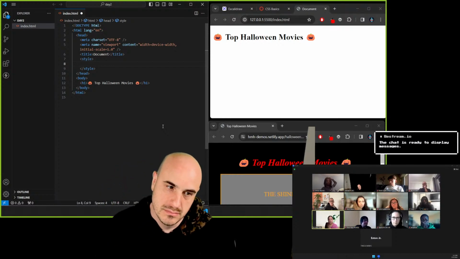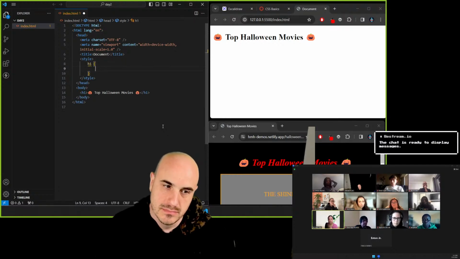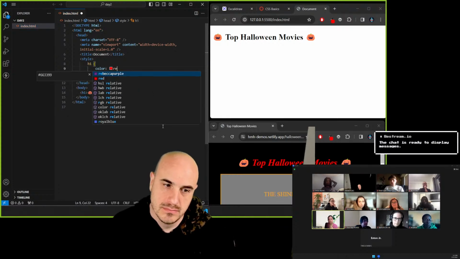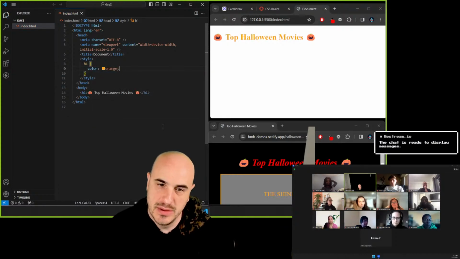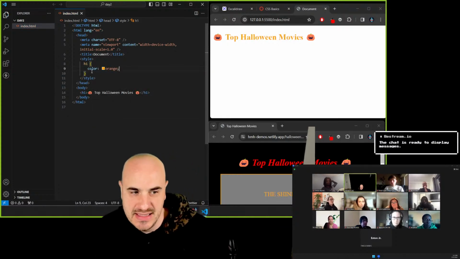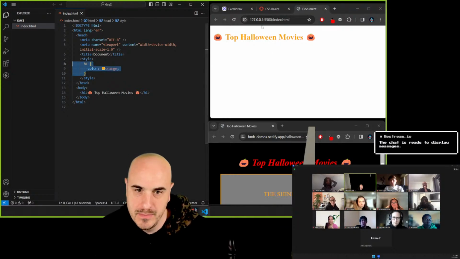In style, we will use the heading 1, and then we're gonna do the brackets and whatever style we need to do. Like in this, we use the color red, color colon red. Yeah, but it's actually orange, but yep. Okay, so let's dissect this a bit, right?